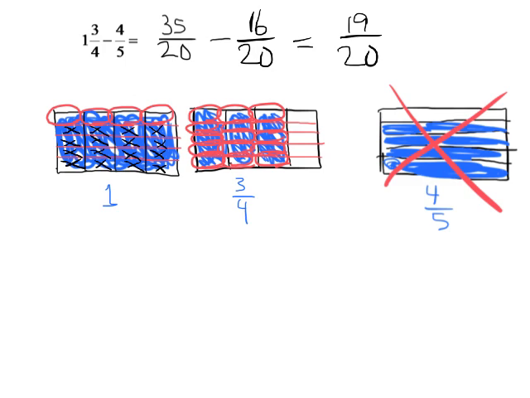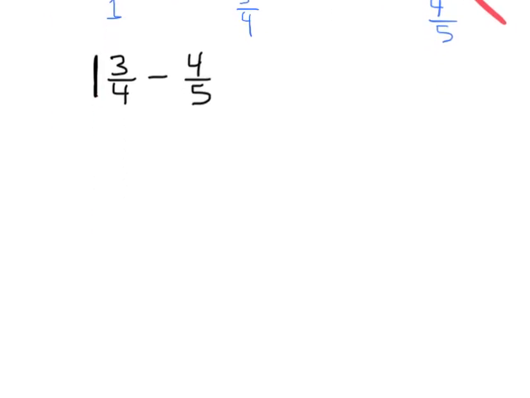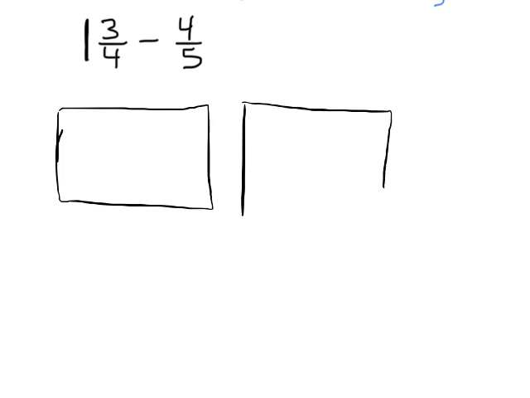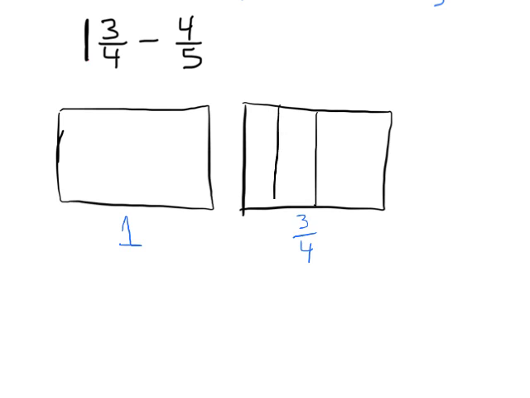Now another way we could have modeled this, and I'm going to rewrite this down here, except I want to do it in black. Okay, so we're going to do 1 3/4 minus 4/5, and I'm going to scroll. Now we're going to start by drawing those area rectangles again. So there's our 1 and 2, and I'm trying to make them identical. And I'm going to cut them into fourths because the fraction says fourths. So even though this is one whole and this is the 3/4, I'm going to cut everything into fourths. So 1, 2, 3, 4, 1, 2, 3, 4.